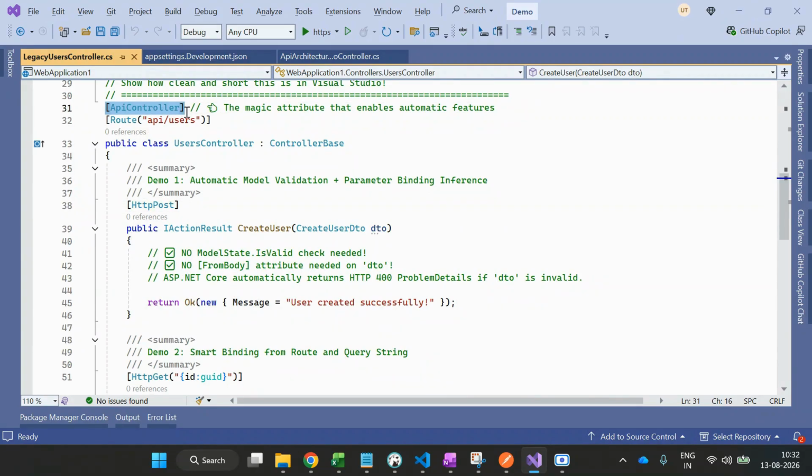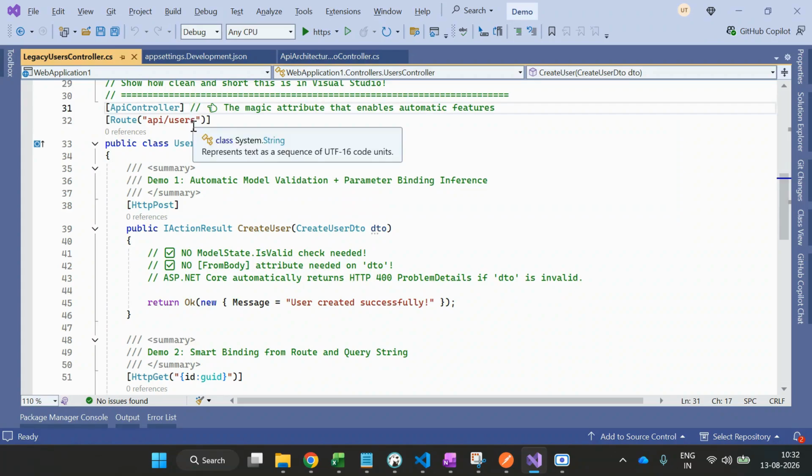So when you create any API, make sure your controller is designed with the attribute ApiController at the top of the API. This is your normal controller, and over that you mention ApiController. You can also put versioning as well, that is better.